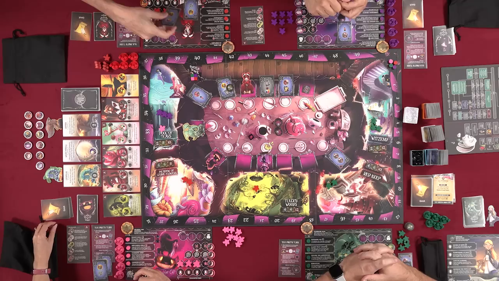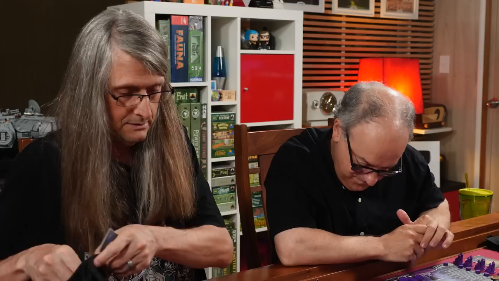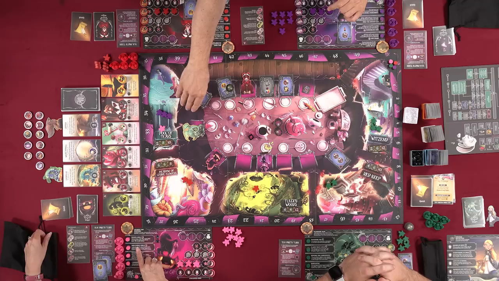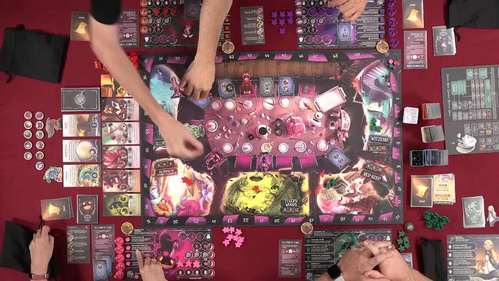And then I will get another forge token. I like the forge tokens. And I take one of my choice. I will take a creature. Yeah. Kind of want to see how the creatures work. And one supporter. Mm-hmm. I'll put it right on here. Double up.